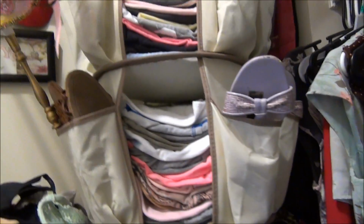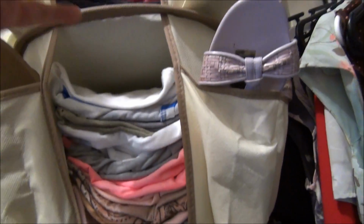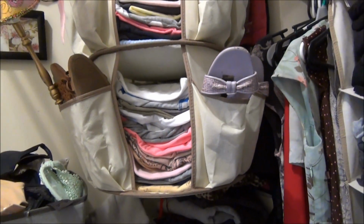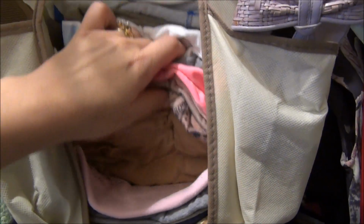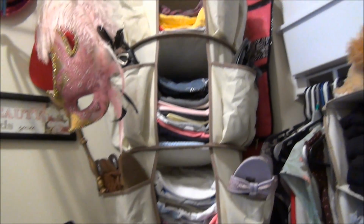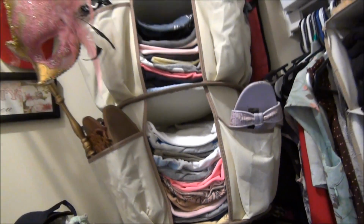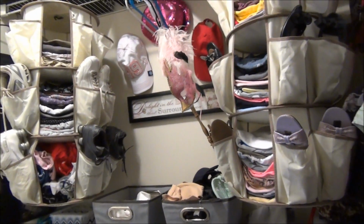And here in the middle, I have everyday t-shirts. Well, I have everyday t-shirts on the first, second, and third shelf. So I am a t-shirt girl, if you guys can't tell. I stack them up very neat. Again, I could just lift up what I want and pull it straight out, and it does not mess up the rest of the shirts, at least if you do it with two hands and do it right. So I'm really loving these. It's worked out so nice. I've been using it for a couple days, really making sure that I like the way it works.